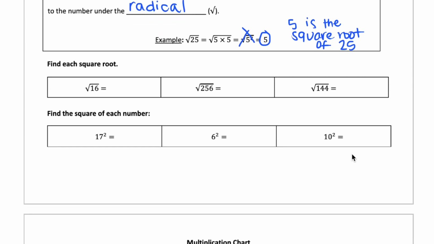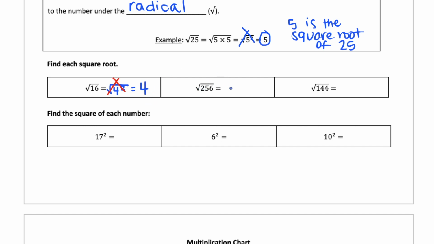So we have a couple examples here. If you want to pause the video and try them on your own, you're more than welcome to. If you feel like you want some more guidance, you can just keep listening. When we want to take the square root of 16, that can be rewritten as the square root of 4 squared, because 4 times 4 gets us 16. The opposite of squaring a number is taking the square root, so those two operations cancel each other out, and we are left with 4. So 4 is the square root of 16.